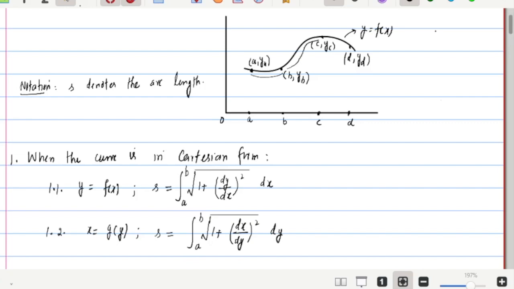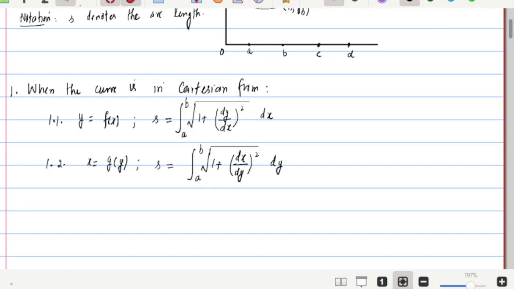तो अगर हमारी कर्व होगी y इक्वल f of x, तो हम arc length इस तरह से डिफाइन करते हैं. अगर कर्व होगी x इक्वल g of y, तो हम arc length डिफाइन करते हैं इंटीग्रल a to b 1 plus dx by dy whole square. या इसको कभी हम ऐसे भी लिख सकते हैं, the first one is integral from a to b square root of 1 plus y dash whole square with respect to x. और इसी तरह से हम ये वाला ऐसे लिख सकते हैं, this integral from a to b square root of 1 plus x dash whole square with respect to y.